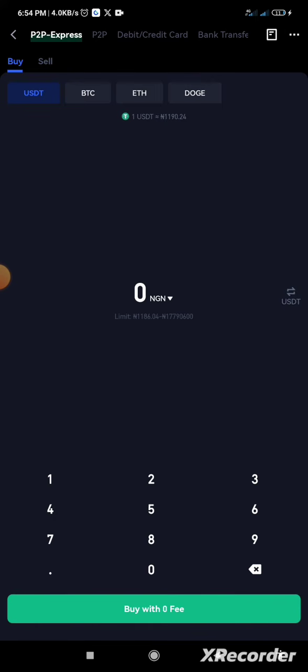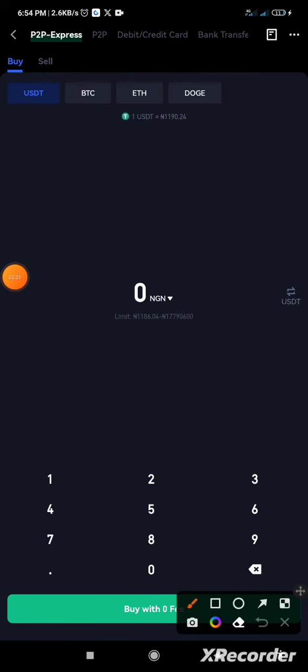Now, someone will ask, what is the difference between P2P Express and P2P? Let me briefly explain that. P2P Express is a quicker, faster way of buying an asset on this platform.